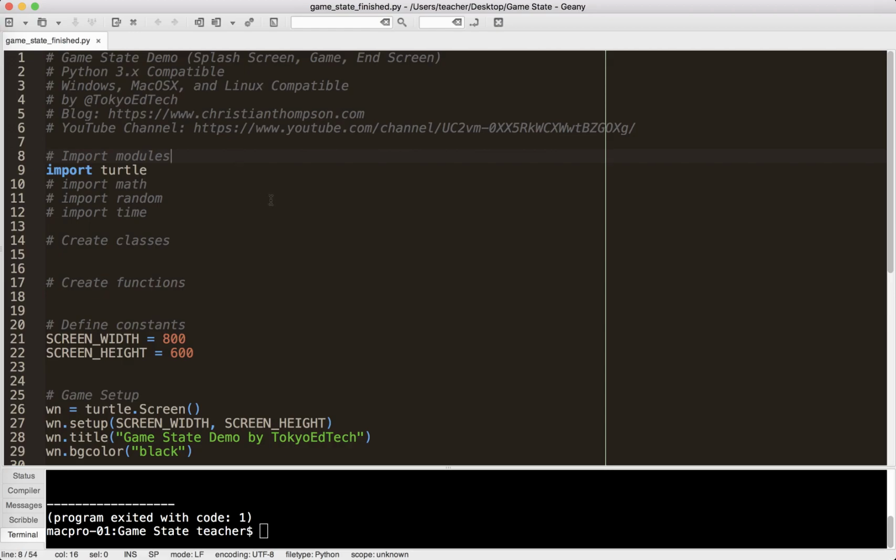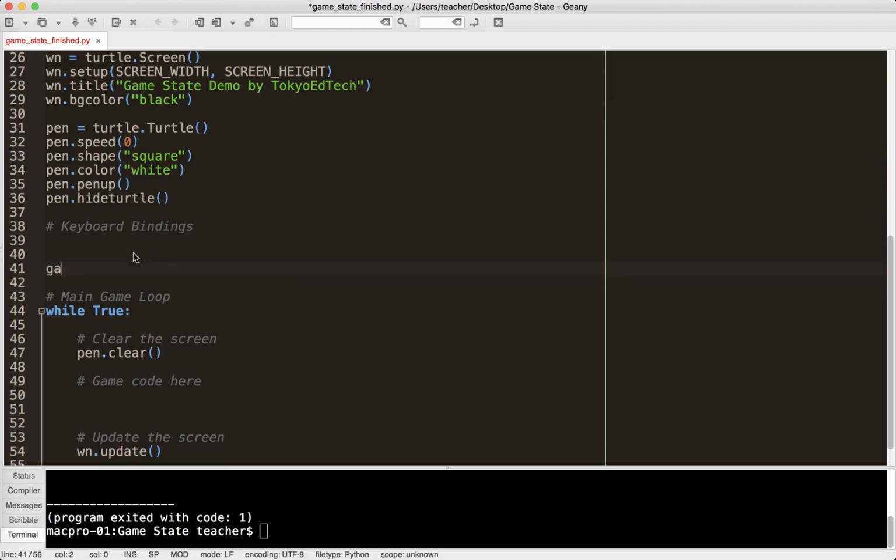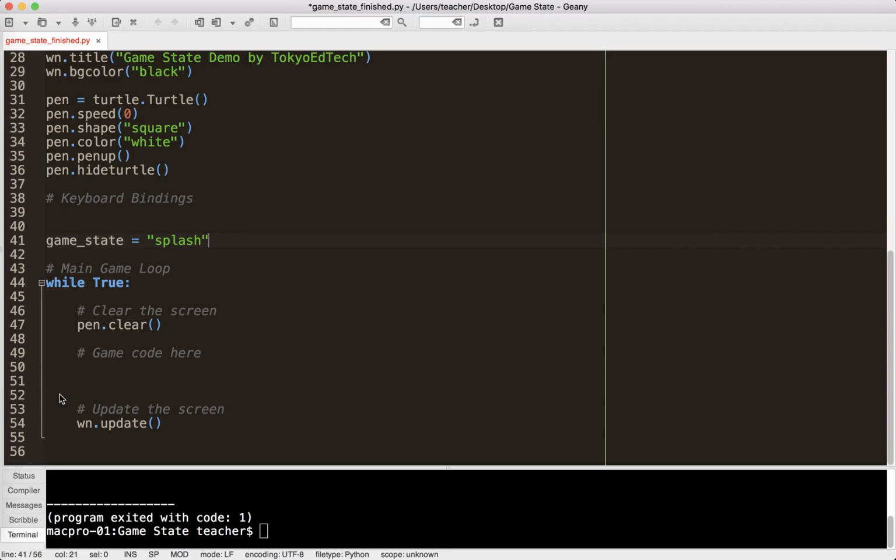What could they understand? So what I'm going to do is use the idea of a game state. When I start the game, what state is it in? So I'm going to go ahead and create a variable here. I'm going to call that game state, and let's call that splash, because what we're going to do in the beginning is show the splash screen. So in my game code down here, I'm going to use that variable, game state, to control what's happening. I'm going to go ahead and type: if game state equals splash.